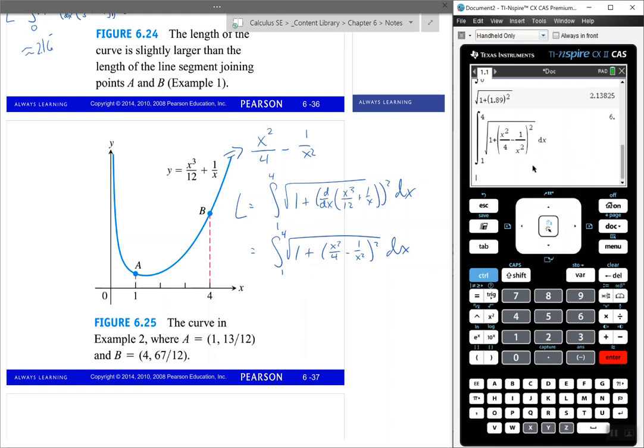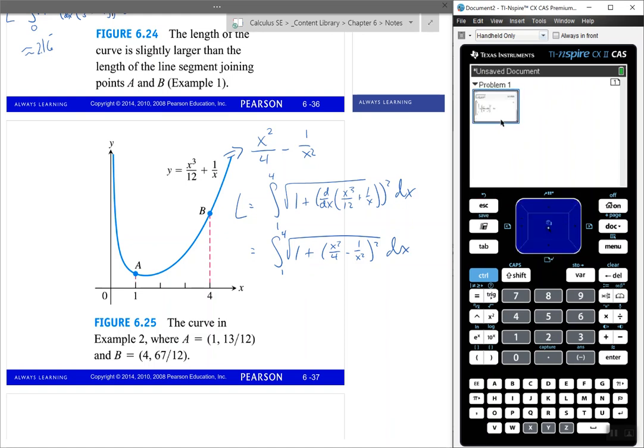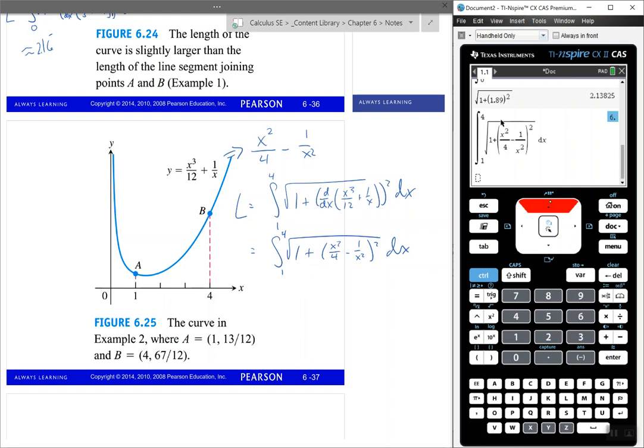And we get 6 point, I don't know what, maybe 6.0, it just stopped. So that is our approximate answer. Let me see if I get anything different. What in the world? If I just, nope, 6, okay, so it is 6. The exact answer is 6 apparently.